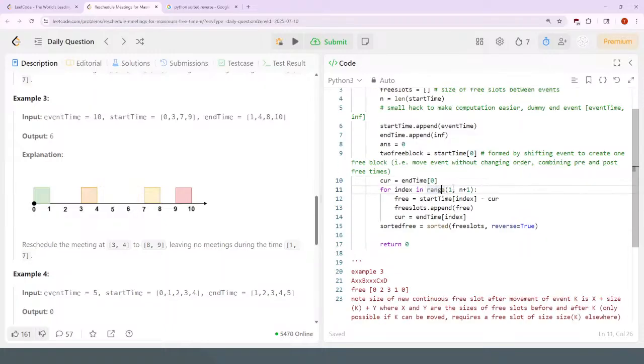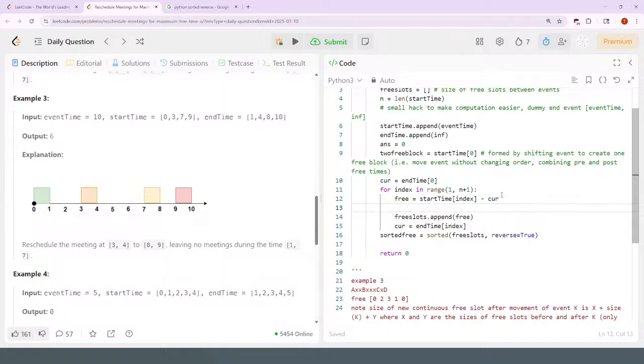So then you go to the second block. You calculate the free time between the first event and the second event. You add that to the two free block, to the free block array.